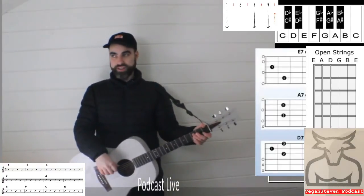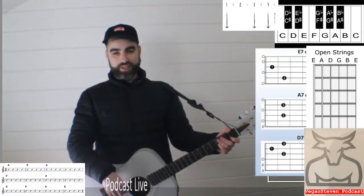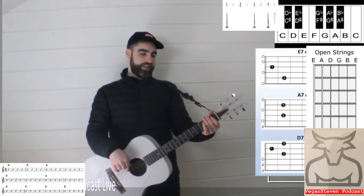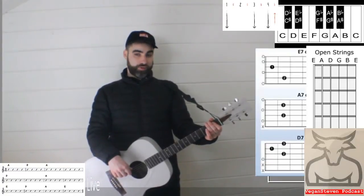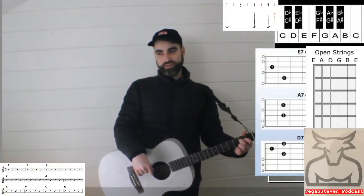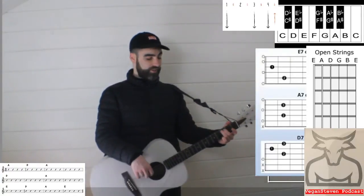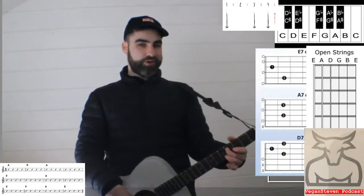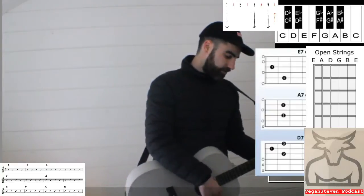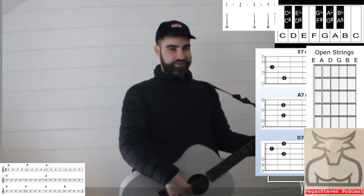So let's try this together. We're going from the open A string, which is the string just below that big E string, the lowest string. That's the open string, and that's called A. Next one, A sharp. If you want to jump ahead of me, just look at the chart there. B. Now there's no such thing as B sharp, is there? So we're going up to that 3rd fret, and that's going to be called C. So we just skipped B sharp because it doesn't exist. Shocking, I know. Moving up one more, we're on that beautiful, gorgeous, flawless instant classic, known as C sharp, which is on the 4th fret of that A string.